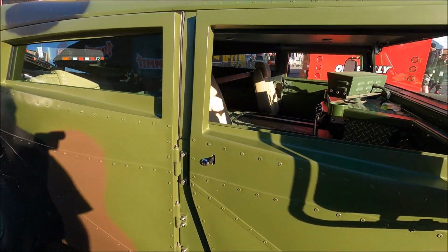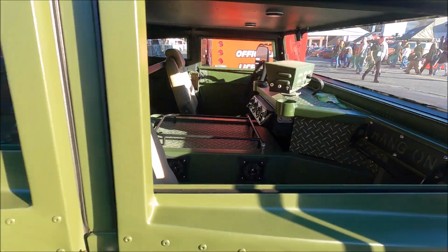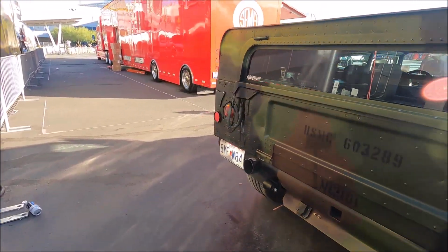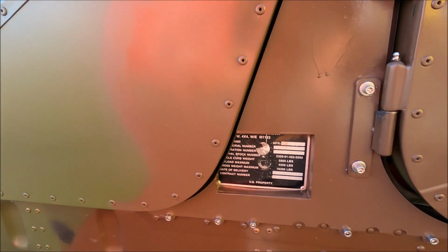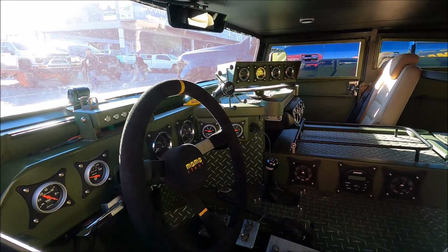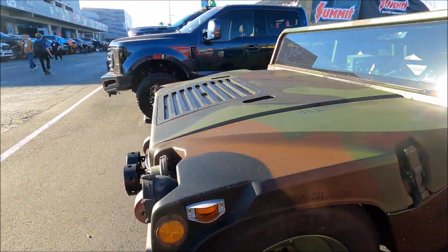Look at that thing. It actually is a Humvee. Absolutely. Chopped and lowered. Interesting. Yeah, it's an actual Humvee. Looks like it's had some mods. I don't ever recall driving a Humvee with a Tremec or anything in it. Nice stereo system. Would have been nice when I was in. Nice.